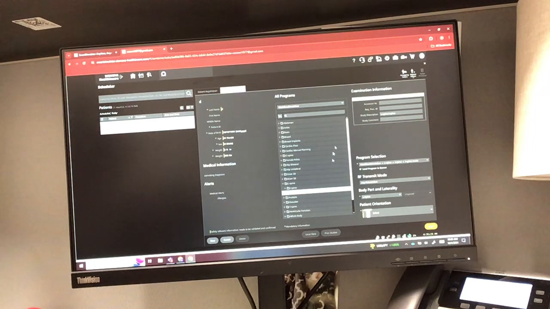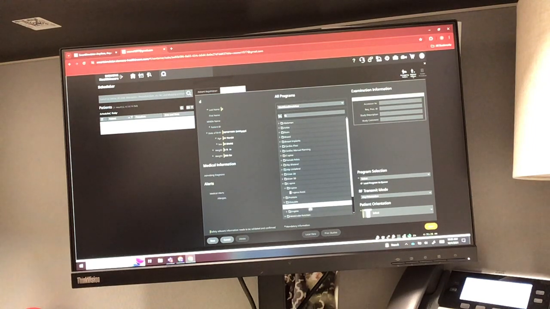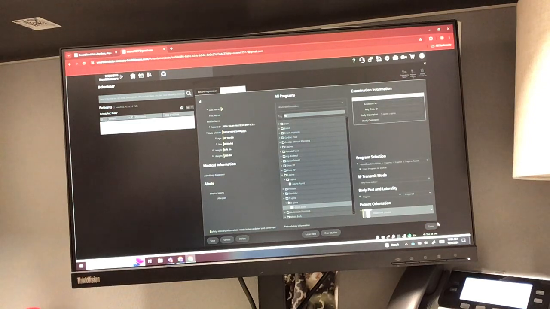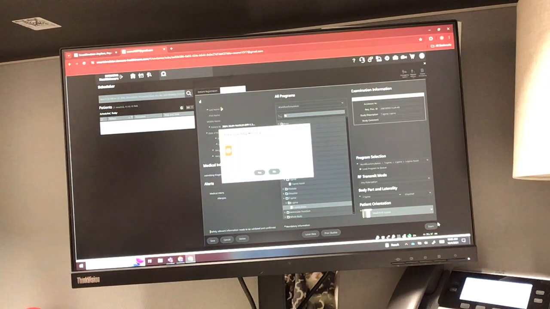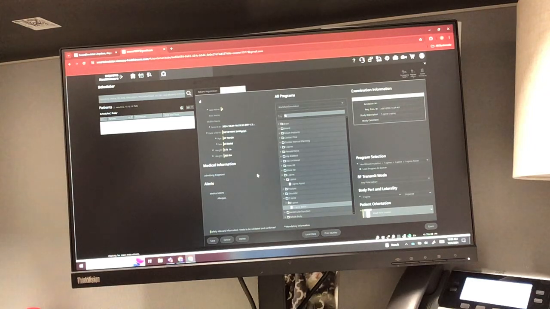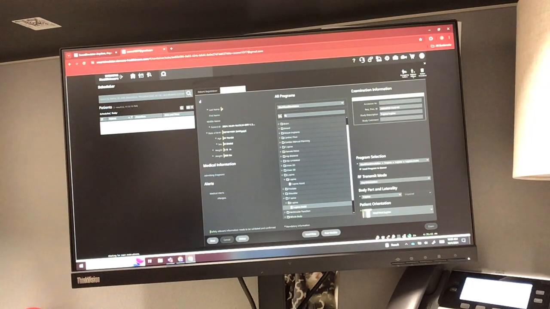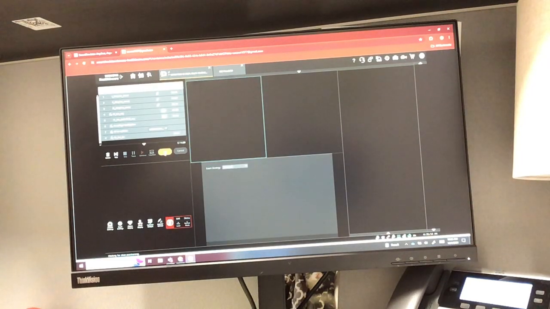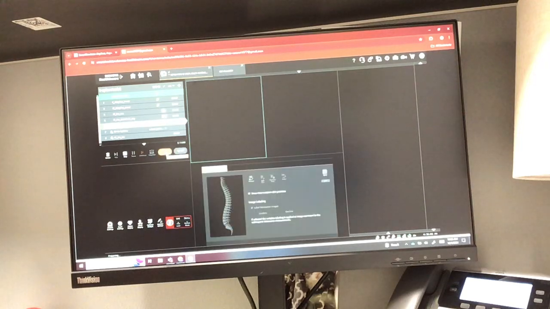I need my thoracic spine assist. This is just, once again, so we can get those stock images to work off of. So I'm uploading that thoracic spine assist. This is not the protocol that I'm running yet. And I'm just going to make all of this go.